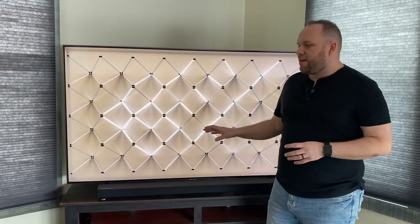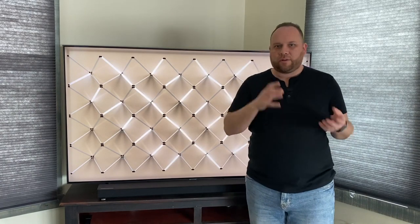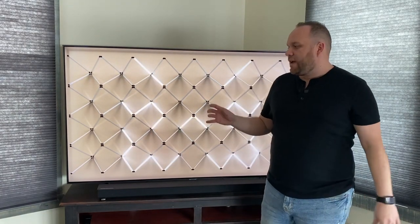Hopefully you were able to tell how well this TV does with gaming — through the different refresh rates, moving from side to side, the gun, and the fast-action pace in the game. You can see how well it performs with that. You can see some of the visuals, the whites and the darks, how vibrant they are and how deep the darks are. So I think you can tell just how awesome gaming is on the Samsung Q80.